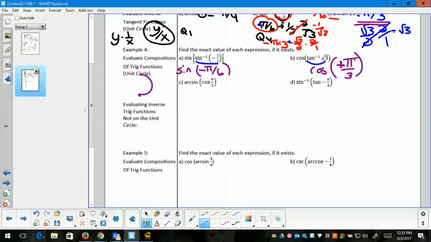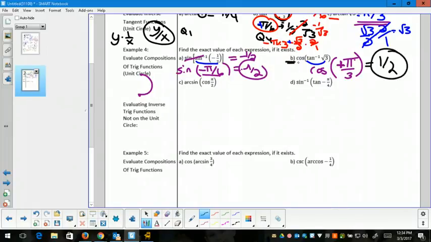But we're not done. I did have somebody in my one class say, "Mr. Ritter, there's something that you should see about letter A right away." Sine and arcsine are inverses. Inverses undo each other, like squaring and square root. So I really probably didn't even have to do this to know the answer was going to be negative 1/2, because if you go to negative pi over 6 on the unit circle, it matches perfectly to negative 1/2. Can you do that with letter B? No, because it's a different trig function, so they're not going to undo each other. Now that we know the angle pi over 3, we can go to pi over 3 and evaluate cosine. Cosine at pi over 3 in quadrant 1 is 1/2. So my final answer for letter B is 1/2.